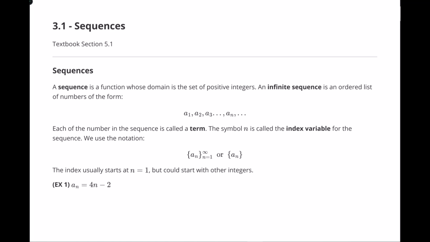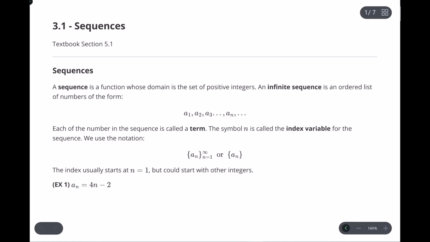Our goal in this chapter is to investigate what's happening with what are known mathematically as series. Now, I don't think you can fully understand what's happening with a series until you fully understand what's going on with sequences. They're a little bit easier. So we're going to start there, and then once we fully understand what's happening with sequences, we'll expand on that knowledge into the concept of a series.